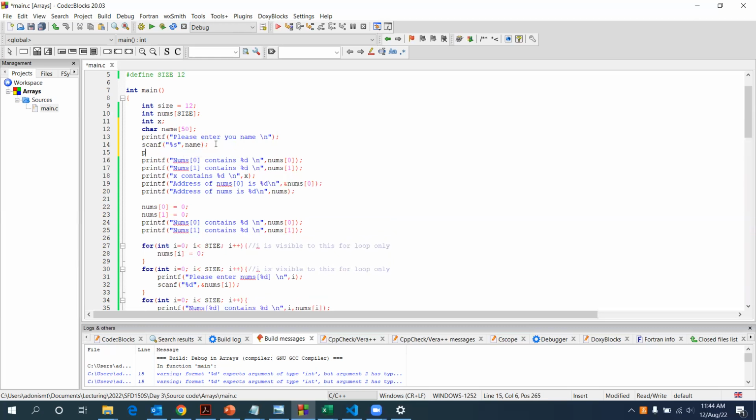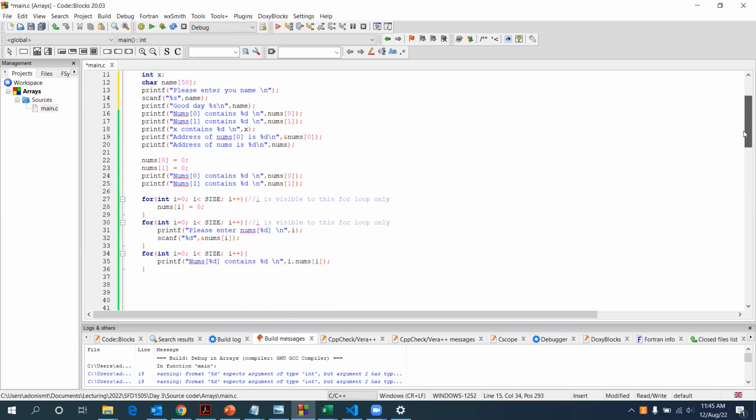And then we can print that out. Printf, good day, %s \n, name. Where is that scanf that continues in that array?